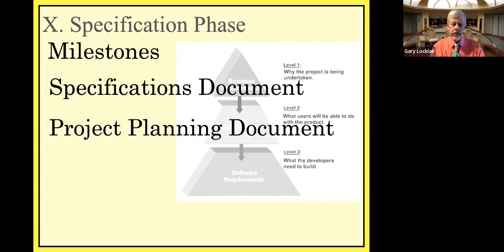There's something else produced in the specification phase, and that's a project planning document. We'll have to talk around this. We can't actually do it even when we do our team project, because the project planning document would list things like, how many team members do I need? How many of those members are doing the front end and the back end? How many are computer scientists? How many are other people? As students, you're not going to get to choose that, right? The project planning document would list, these are the additional resources we need. Again, we don't get to do that.